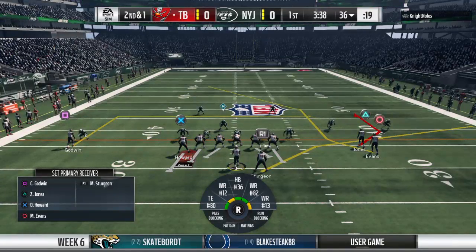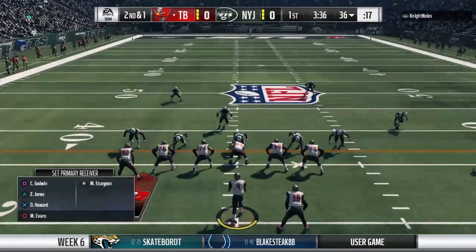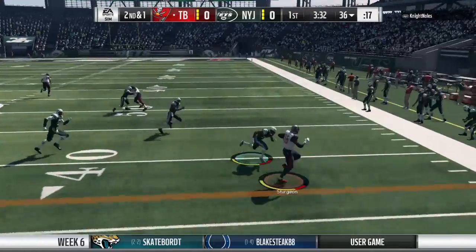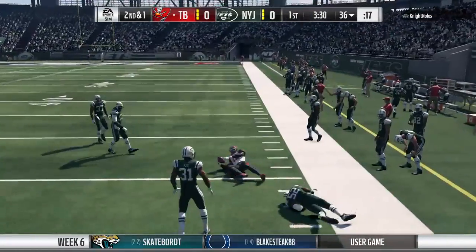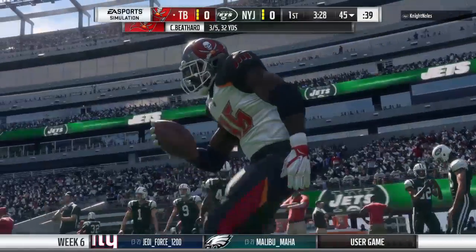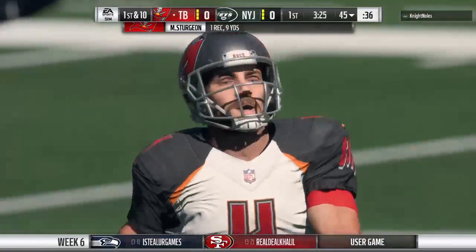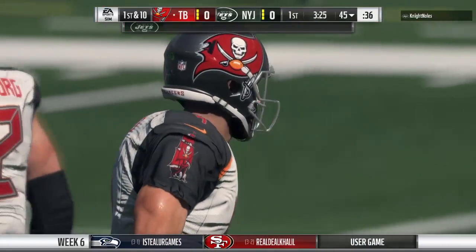Here we go now. Beathard finding his safety valve here. That's complete. And he'll be brought down right at the 45-yard line. They get 9 out of that one, and as a result, the drive continues.